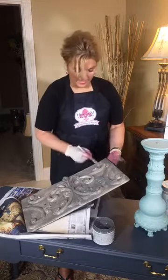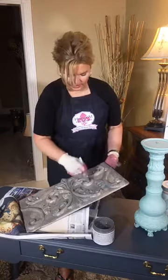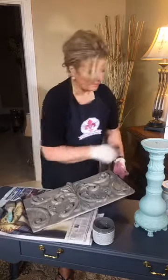You can also use it on a flat surface too. It's going to tone and soften any color. It's going to soften a white. It's going to soften even a black. It warms black, believe it or not.